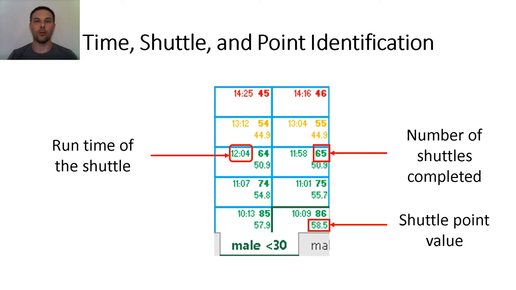Now let's go over how to read the lap sheets. Each of the boxes have two or three numbers. The red numbers have two because those shuttles have no point value and fall below the minimum standards. The yellow and green boxes have three numbers because those are the minimal and acceptable standards. The top right bold number is the amount of shuttles completed. You will look for this number to identify the airman's completed shuttles for their score sheet.